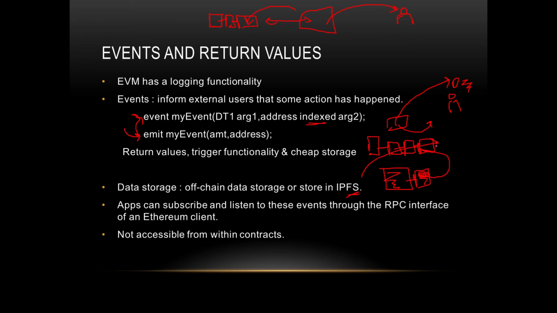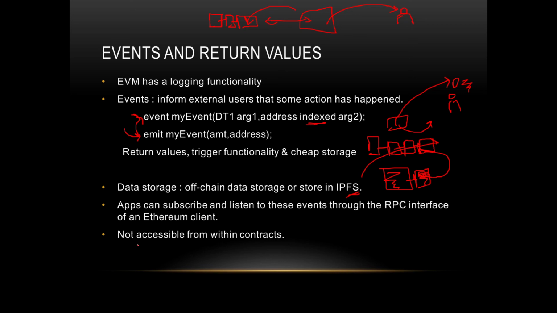Next, apps can subscribe and listen to these events through the RPC interface. There is an RPC pipeline which makes an interface between the Ethereum client and the front end, or the Ethereum client and the smart contract in the blockchain. So it's all a setup. I'll tell you all about this in detail.